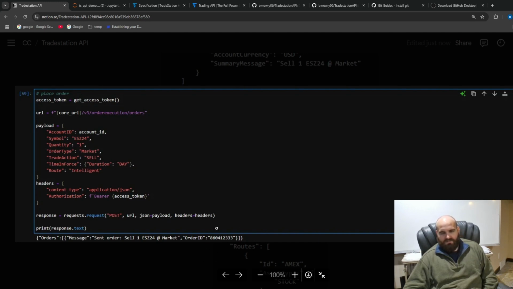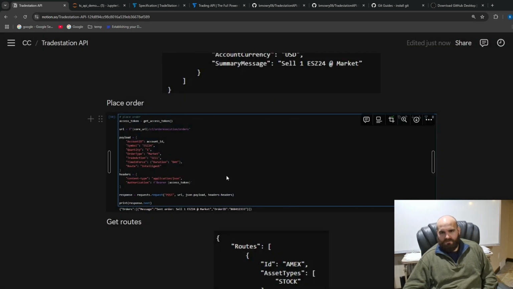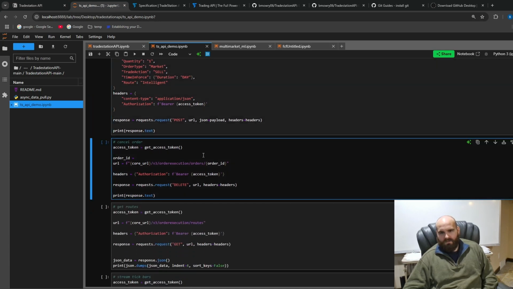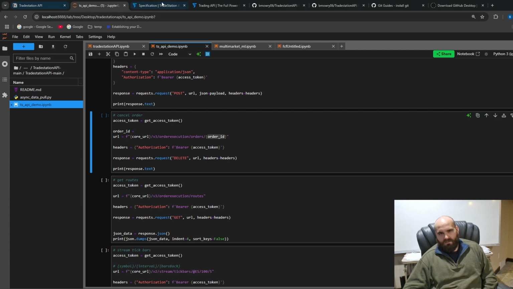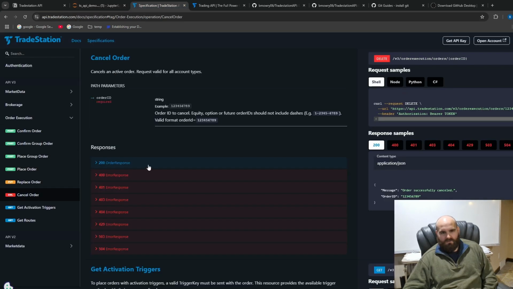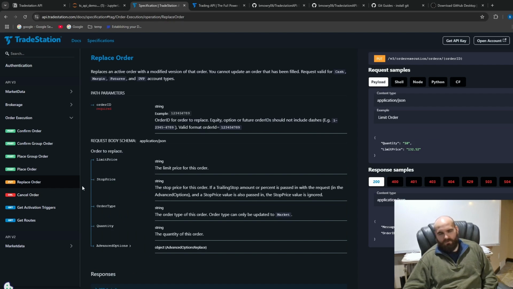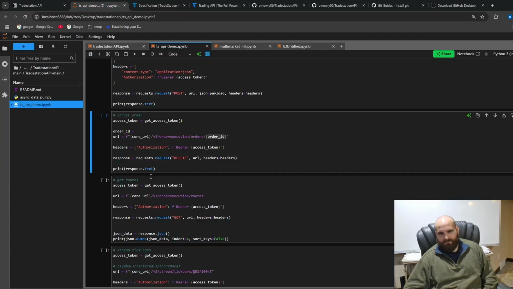You need this order ID if you want to cancel orders or run the replace order command. That's how that works. If you want to cancel an order, you just specify the order ID and use the cancel order endpoint here. If you want to replace the order, you do the same thing, but with the replace order endpoint.